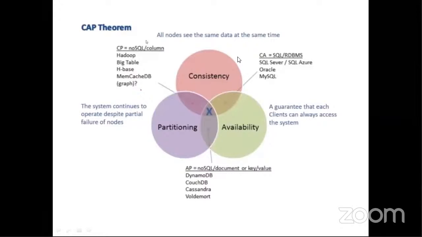Partition is nothing but partitions. I told you what we create, and it will create replications also. That's the reason in HBase partitions are automatically created and replications are created. So HBase will satisfy consistency as well as partitioning, but availability will be missing. But if you take Cassandra, it satisfies partition and availability, but consistency will be missed in Cassandra.